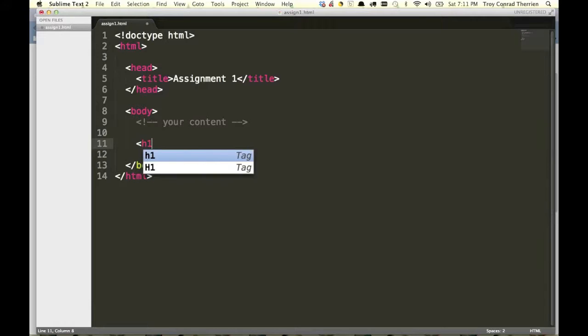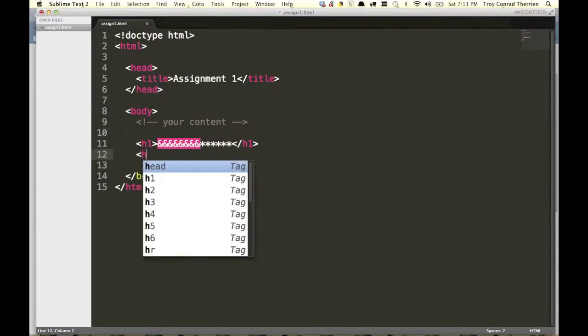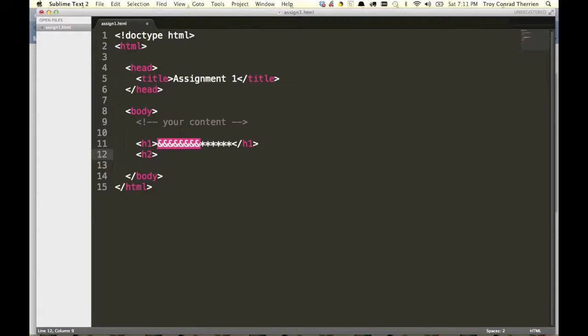So instead of using h1 to say this is the title of the page, you might decide to use it to just make really large shapes on the page. You can use an h2 likewise to do whatever you like. Note that with Sublime Text 2, when you start to type quotations or parentheses, as soon as you type the opening quote or the opening parenthesis, it will give you the closing parenthesis as well. So just be careful about that when you're writing if you use this editor.